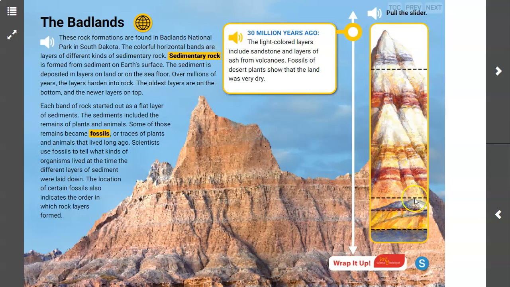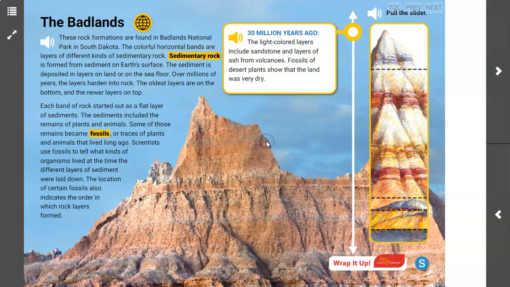So the evolution of this land right here, it's such an interesting story that the rock layers are able to tell us how over time, just like people change, this land changed. You know, you're a different person from when you were first born, and then you've gotten older and you're a different person now. It's the same thing as the rocks. It tells a life story of these rocks, and it's just amazing to think about.